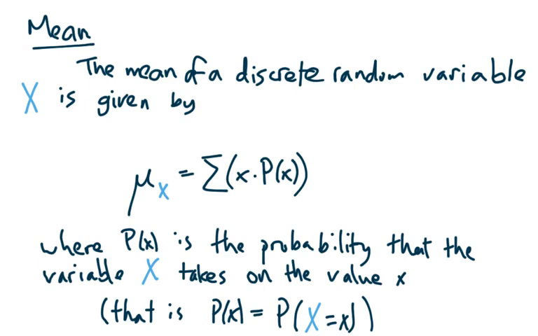So that's what we're going to do, right? Okay, so p of x is the probability that the variable takes on the value x. That is, if I say p of lowercase x, it means the probability that the variable equals the value, right? We're going to say this for short, but it means the probability that the variable equals a certain number.